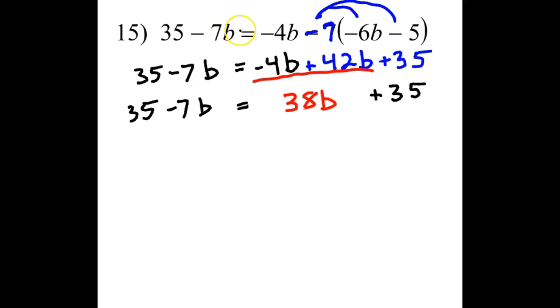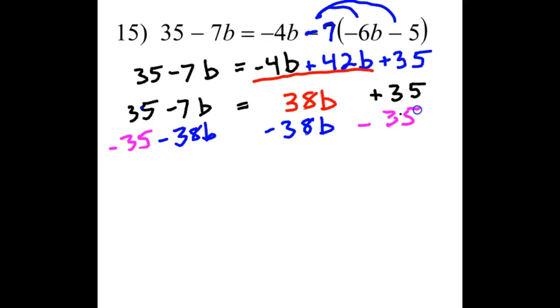Okay. And looks like, once again, not a special case because I have different numbers here, so I'm not going to get it all reals or no solution. But what I do see is I have the same number on both sides. So maybe you can see a pattern happening here. So I'm going to end up subtracting 35 on both sides. Right? So I subtracted 38 because this is +38. I subtracted 35 because this is +35. Get 0 there.